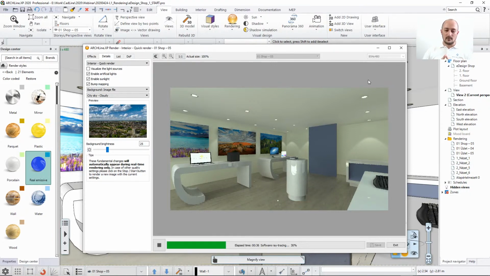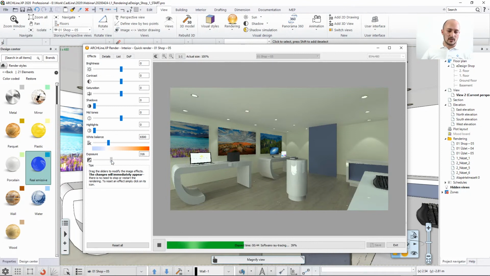And as you can see, it takes even longer, even though we are only using a very small work resolution. And still, if I'm not satisfied with the brightness and the contrast and everything else, I can change those even during render. I can change the brightness. I think I will make it a little bit brighter with the exposure, and then I can change the contrast and everything else. And when the result is done, I can just click on save, and I can save it in a PNG, JPEG, or anything else.